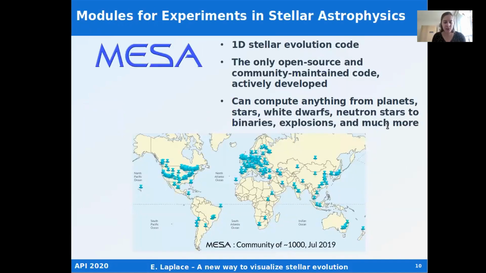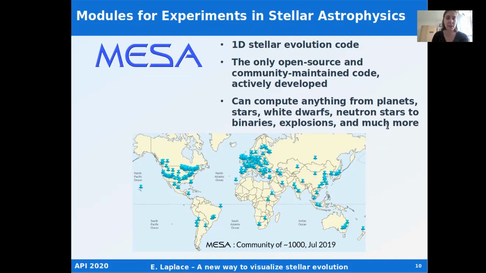So what is it based on? It is based on these theoretical simulations I was already talking about. And that is called MESA, the Modules for Experiments in Stellar Astrophysics. So many of you, I'm sure, have heard about this, but I'm just going to recap just in case. So what is MESA and why is everybody always talking about this? Well, MESA is a 1D stellar evolution code. So it does assume spherical symmetry.